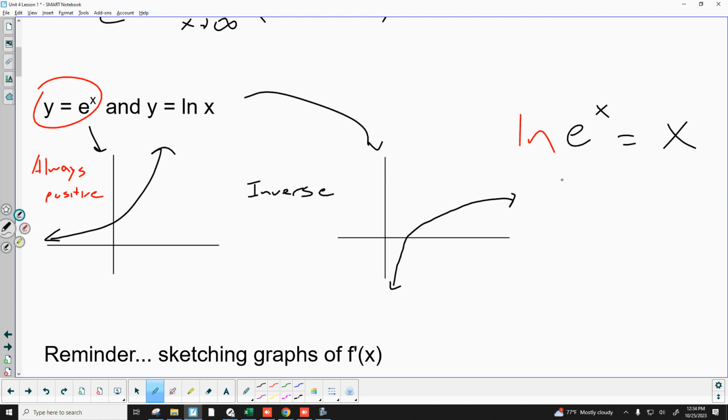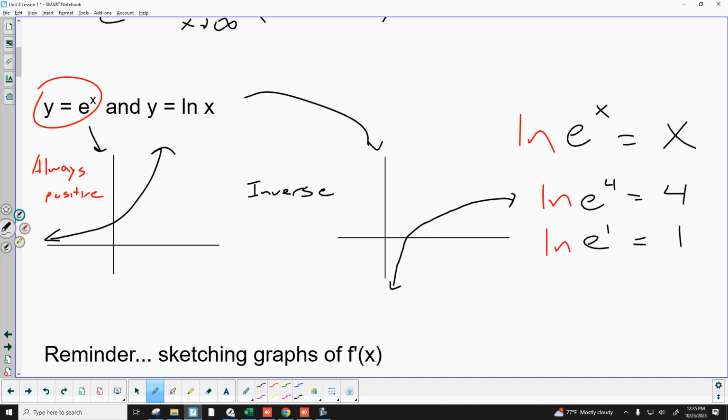So if I ask you, what's the log of e to the 4th? What would you say? And what about the log of e? Ooh, that's a good question. What is the log of e? The answer is 1, because e does have an exponent. So yeah, they fight to the death, and they leave the 1 there.